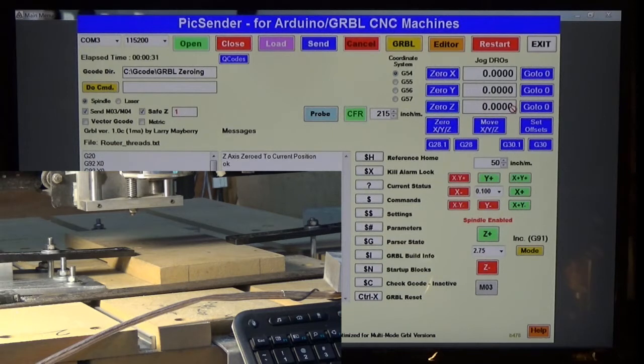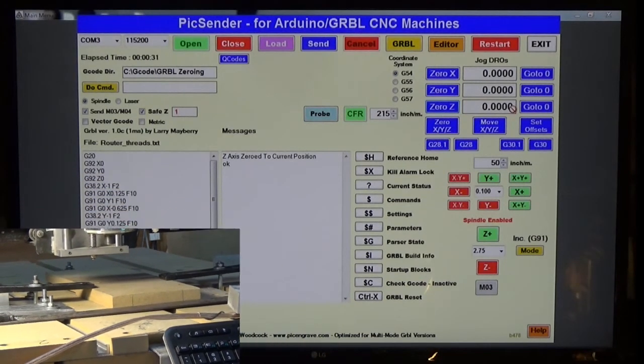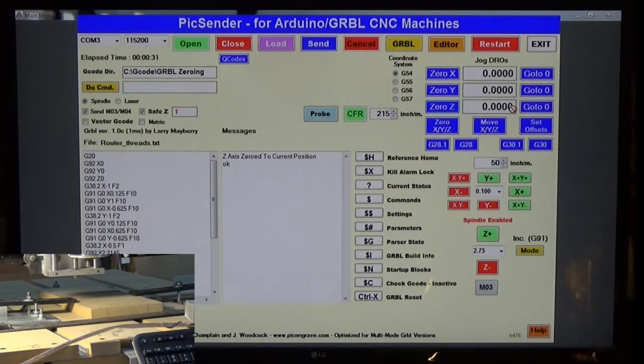Okay, and we've also written down that position that I put it at. So 2.75, I've got that written down as an offset. You'll need to make sure you write down each of your offsets as we go along. I've already got mine written down at 2.75. So now we're going to switch over to laser mode.